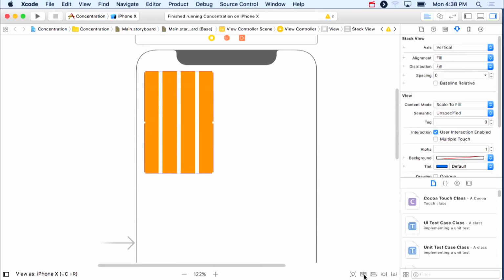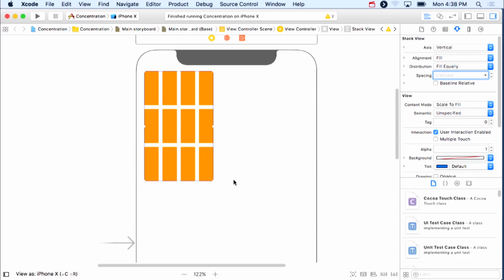and I'm going to go embed in stack. It put them in a vertical stack. You notice this time it's vertical because it noticed those 3 things are vertical. If your things are random, it'll pick the one that it thinks is most likely. You can always change it by going here and changing it to the other one. So we have vertical. We also want to fill equally top to bottom here, and we also want standard spacing. So this is great. We got our buttons in this nice grid. Okay, they're all perfectly laid out in this rectangle. Now I want to pin this rectangle to the edges.